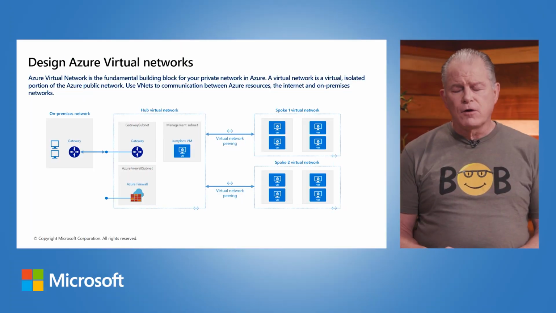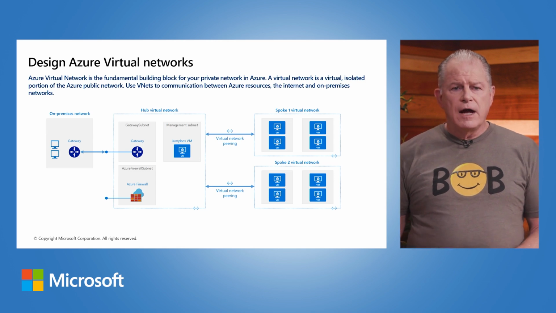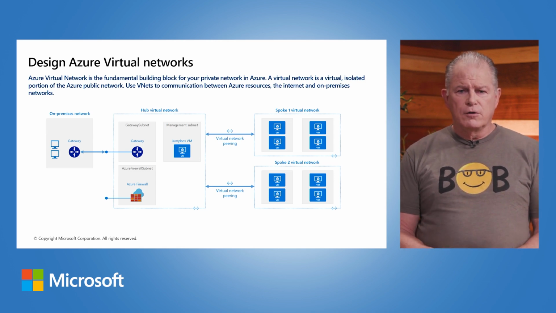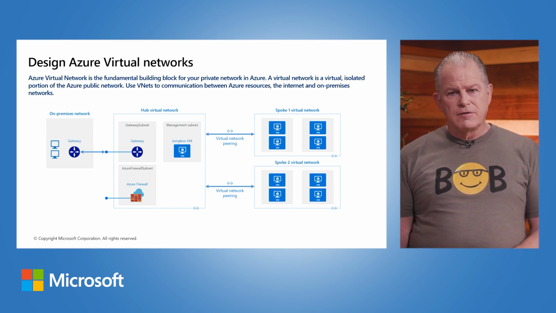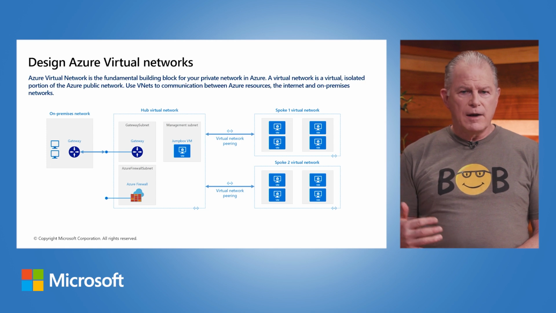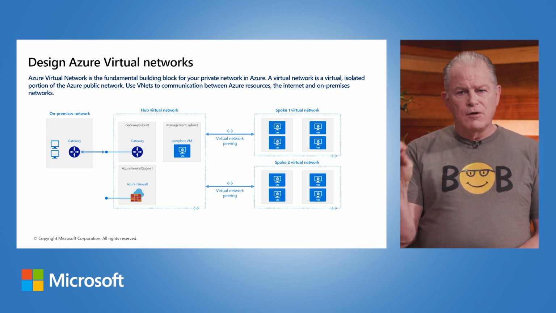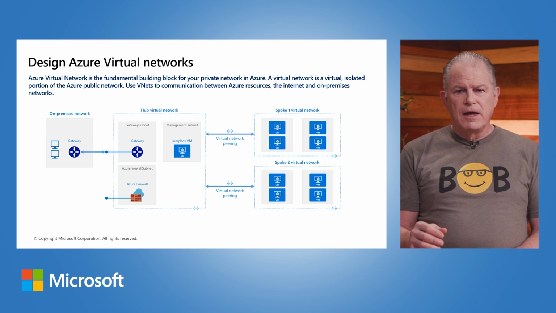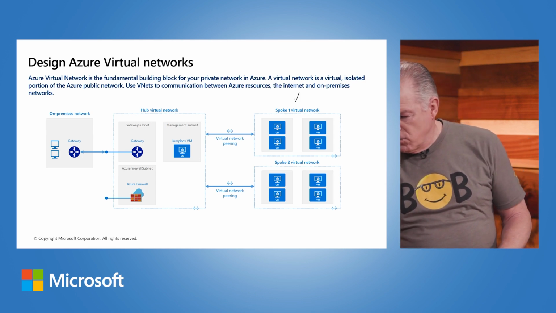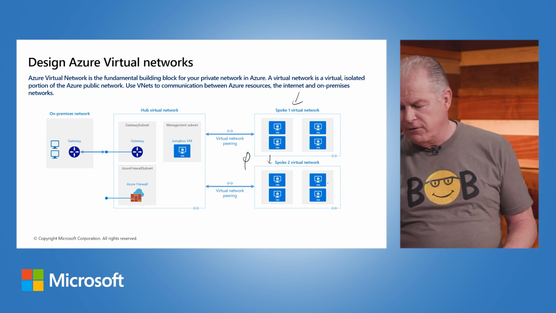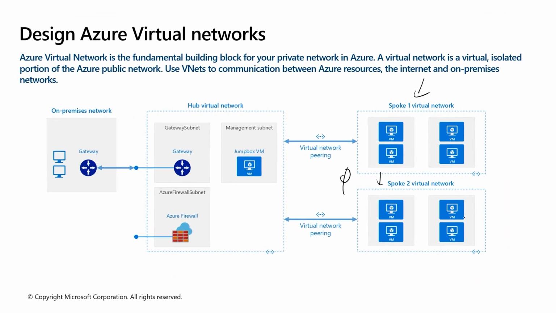So taking a look back at the course material, the virtual network is that fundamental building block that you're looking at, and that's what they're trying to show you here, is starting from the right-hand side of the slide, we've got those two VNets similar to what I was drawing, and within that VNet, you have subnets with resources deployed to them, and by default, you're going to see that spoke number one can't speak to spoke number two. There's no peering that's happening between those two. Bad drawing here. So they can't talk to each other.